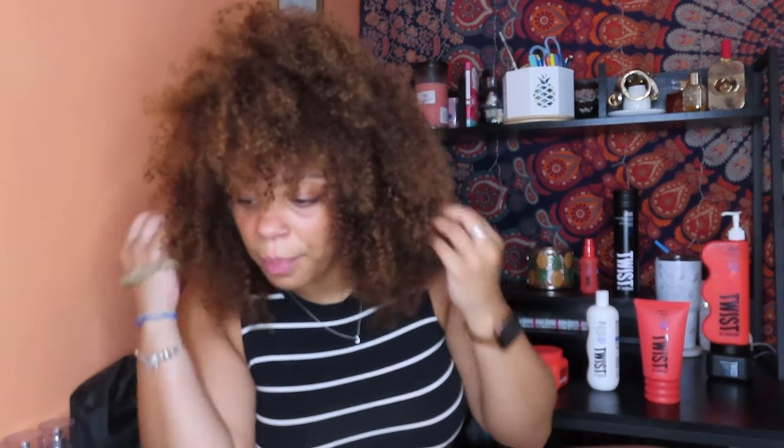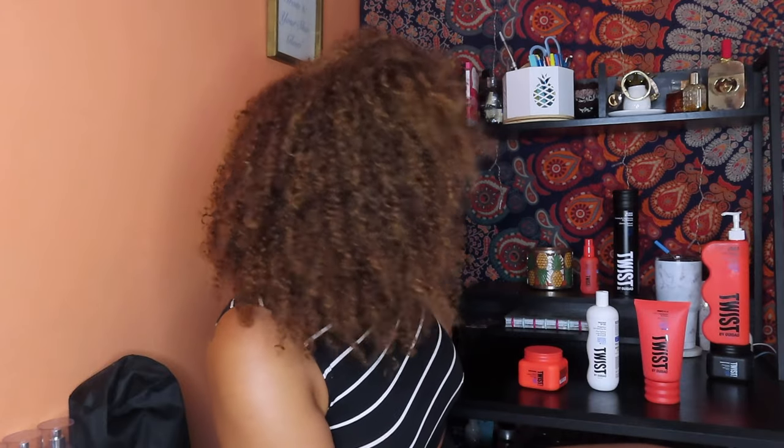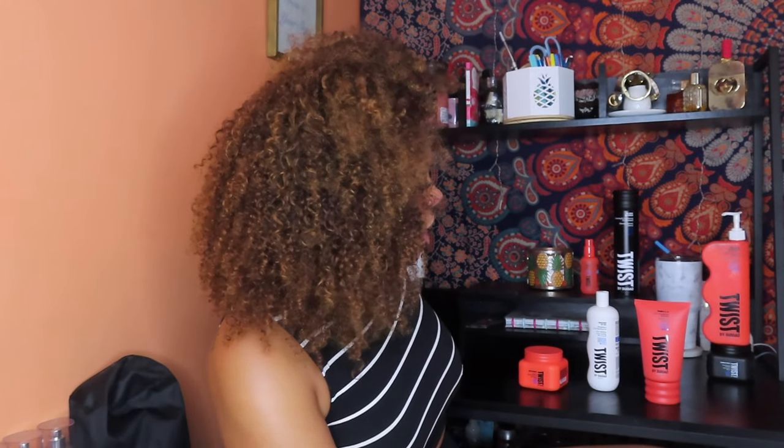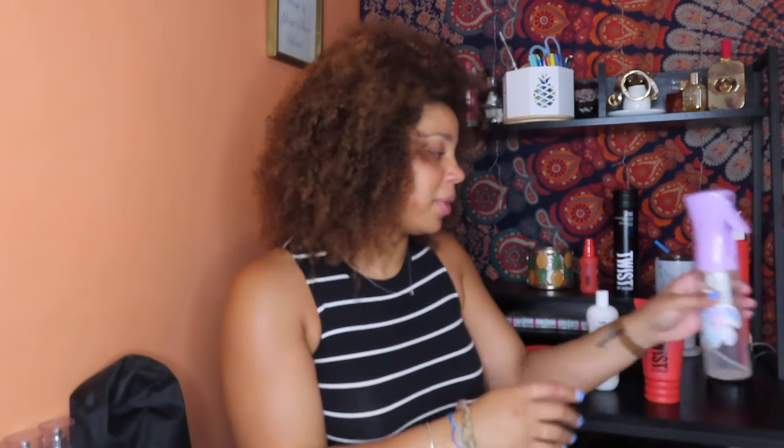If I'm looking down here, this is where my mirror is, just so I can see my hair, but it did leave it very moisturized. Even this is no product. So I washed the co-wash out and then the deep conditioner out. I newly started using the pattern brush by Tracee Ellis Ross. And then, of course, my spray bottle.